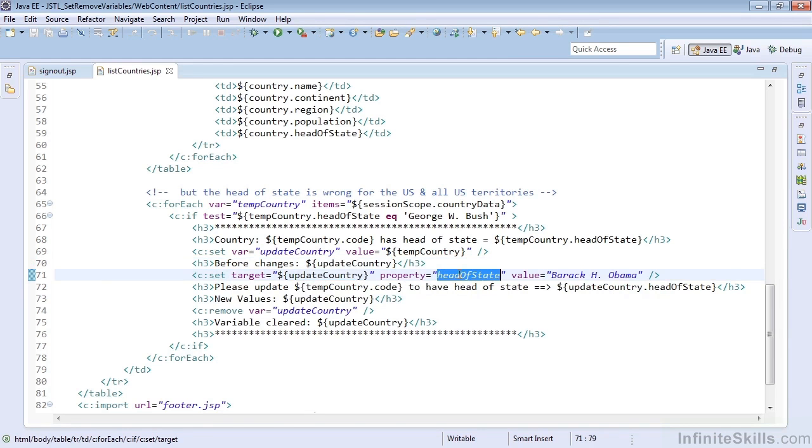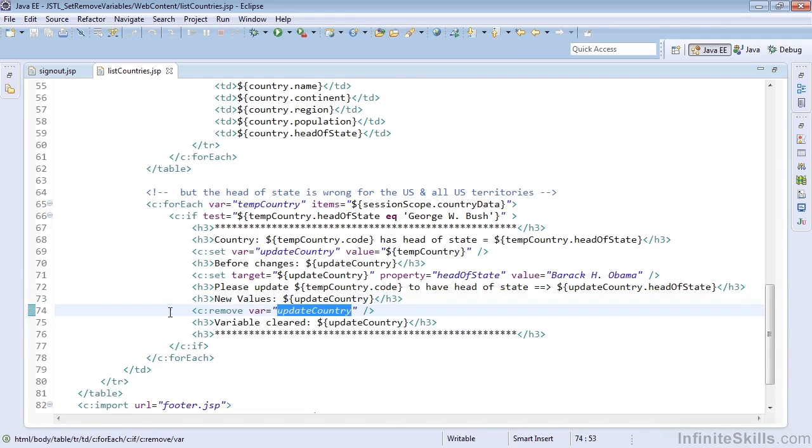The property we're going to modify is going to be the head of state. So this will be the set head of state. And we're going to modify it with the value Barack Obama, our current president at the time of this recording. So what we'll do here then is state to the user, please update the country code that's in violation to have the head of state set to the new country head of state, which will be Barack Obama. And that will show us how to pull that value just like we would pull any value. And then we'll print out the whole thing to show what it should look like when it's all done.